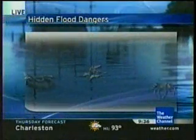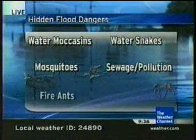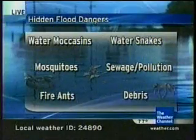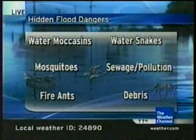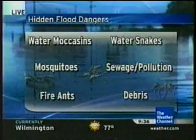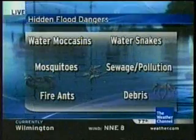As those crews continue their searching, in some cases they'll be searching in floodwaters, and there are dangers attributed to those. Yeah, a lot of dangers in the floodwaters here. Number one here is snakes. Poisonous snakes can be in those waters, along with mosquitoes. Also, certainly sewage, pollution, debris that's floating there, sharp objects. Even fire ants can be transported here through some of this water. And we've also heard reports that there have actually been sharks and alligators swimming through some of these waters.